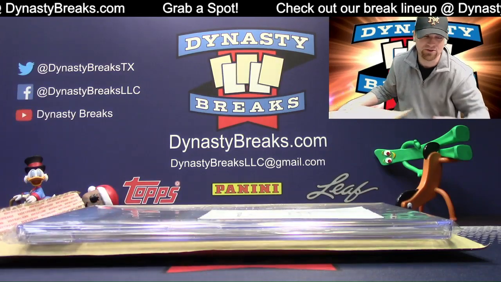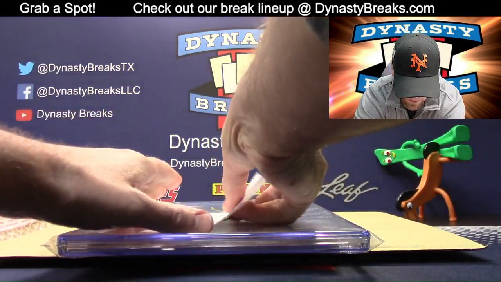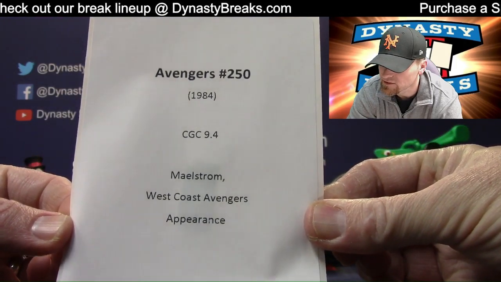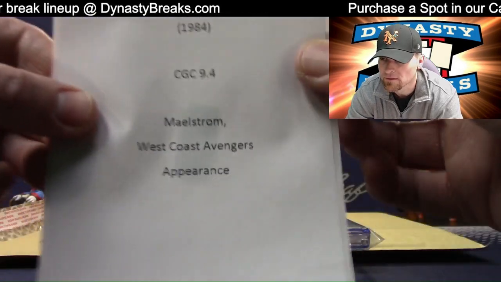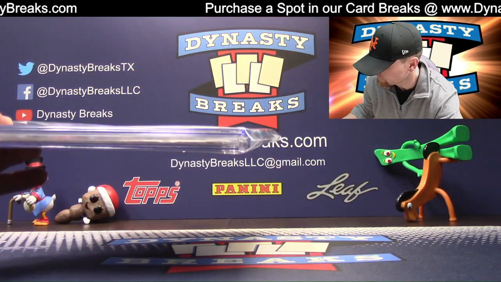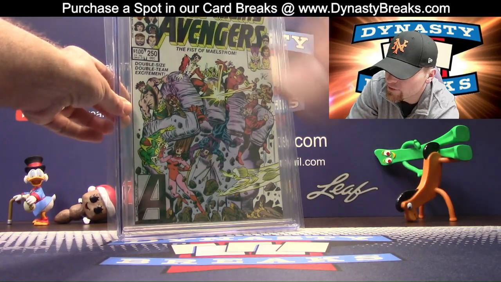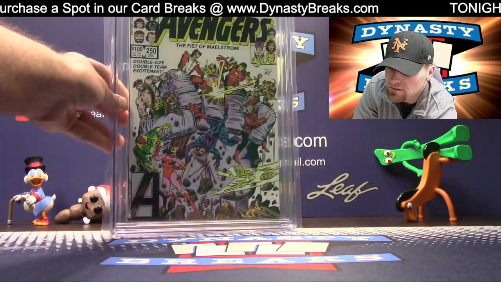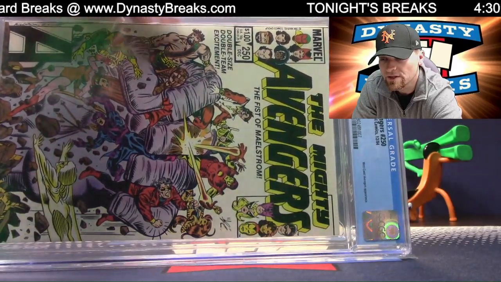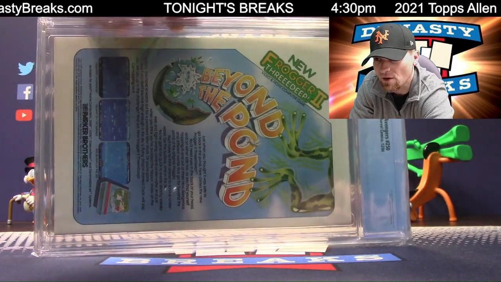All right, bonus two, graded comic. Let's do the info card first. Avengers number 250 from 1984. 80s theme continues. CGC 9.4. Maelstrom West Coast Avengers appearance. And let me move this third comic out of the way. Again, not the greatest camera angle on our card table for seeing a comic book. We need to get a new camera set up for this. So I'll try to do sideways here. You guys can see Mighty Avengers. CGC 9.4 is your bonus comic. And it's got Frogger 2 on the back. Can't beat that.